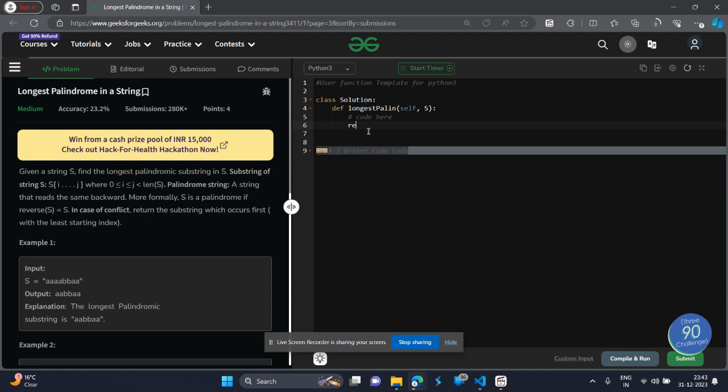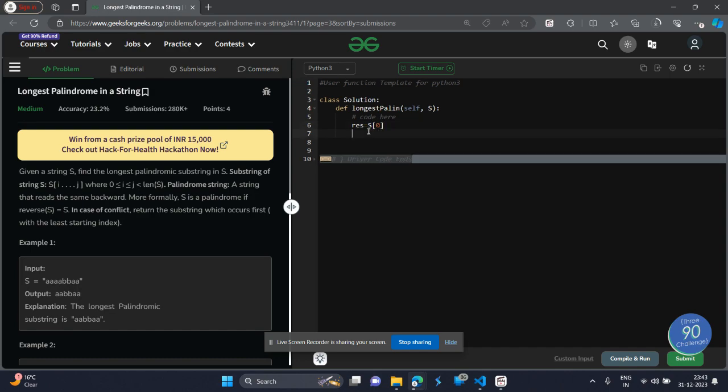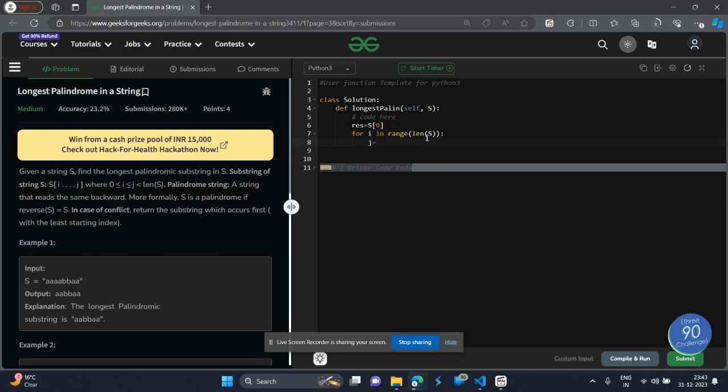So let's start. I will store the first character of the string because the first character will obviously be a palindrome of itself, and we are also given that in case of conflict we are required to do so. So now I will traverse the entire string, length of string, and then I will store j, which will be one character more than the length of current result than the i. So in speaking it is quite long, but in written terms it is not that tough. So it is one character longer than the current result than the i.